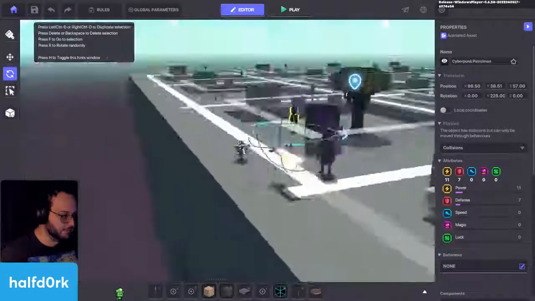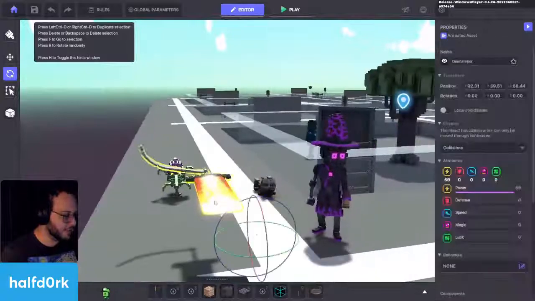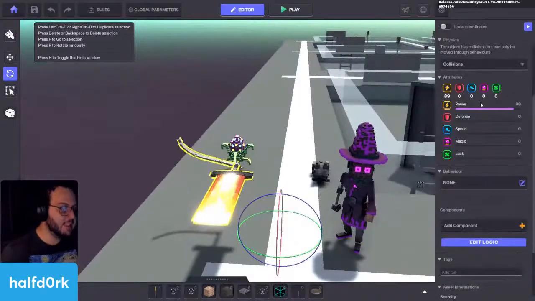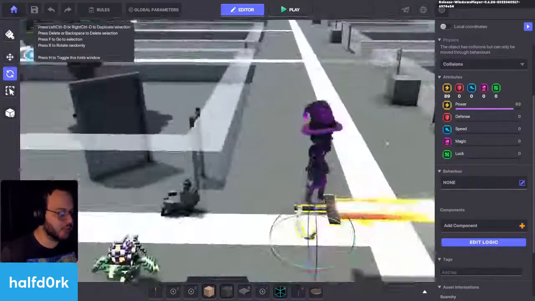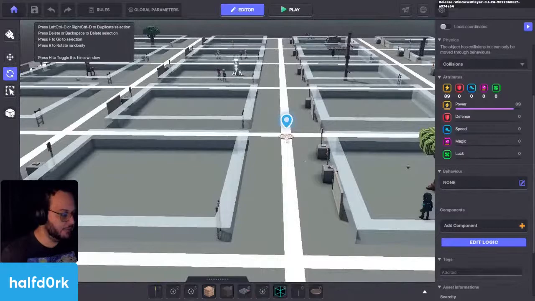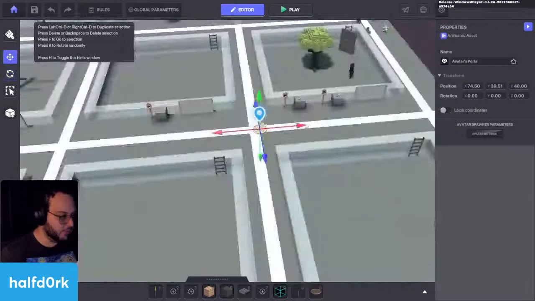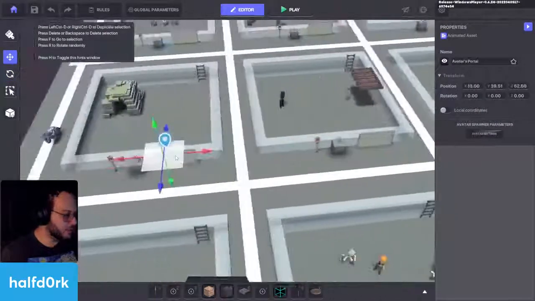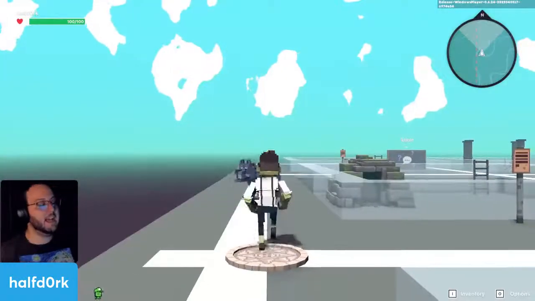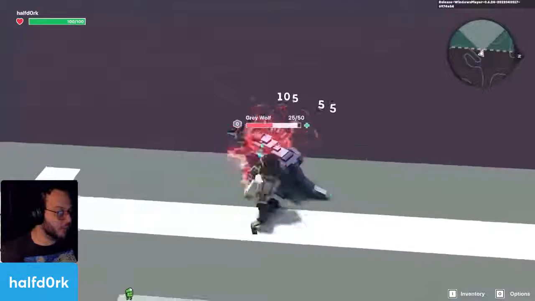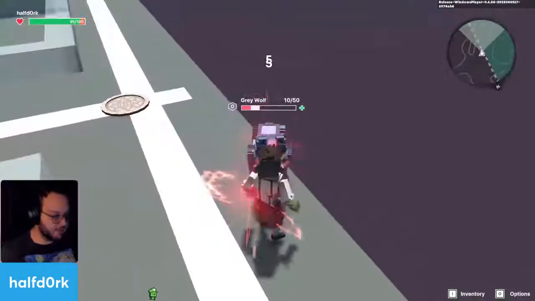Let's take a look. So out of these assets, we have the sword here. We can see it has 89 power. What that means is if I was attacking an object, which I can do, we can run over to a destroyable asset real quick. So this sword had 89 power. If I hit this wolf, I'm dealing 5, 5, 5, 10 damage.